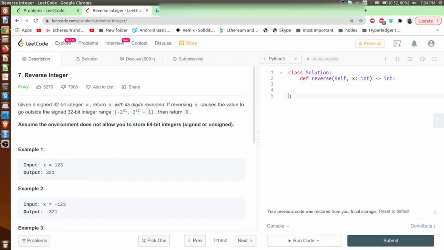So before writing code, I will explain what I am going to write into the code. Step 1 will be to convert the number into a positive integer. Step 2 is to convert that positive integer into a string.